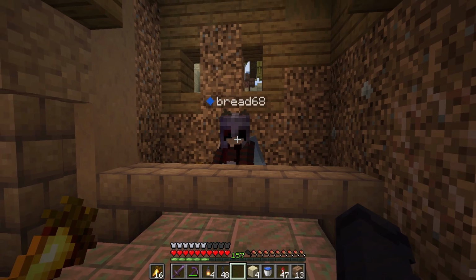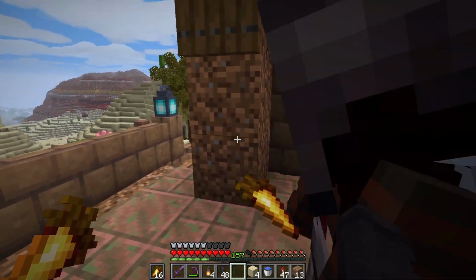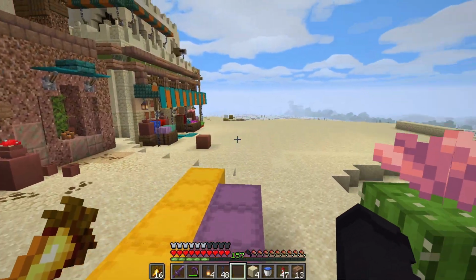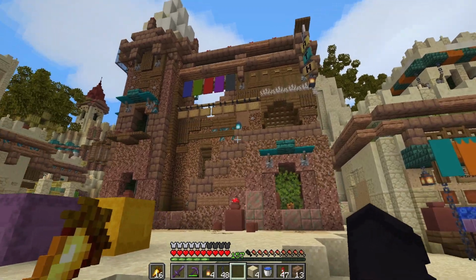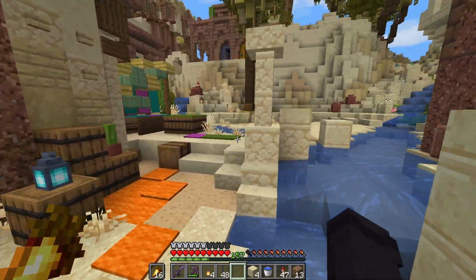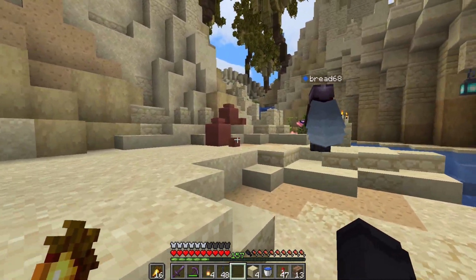No, it's not decorated yet. I can give you a tour of the outside though. Yay, the bathhouse. This is the bathhouse, and it's also so weird. It's such an odd shape, coming up triangular. This build in general was just very difficult.